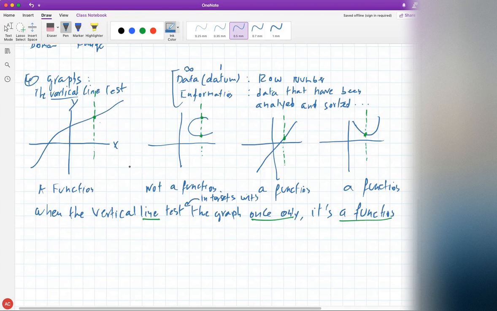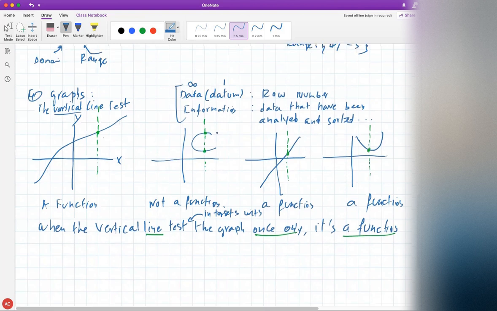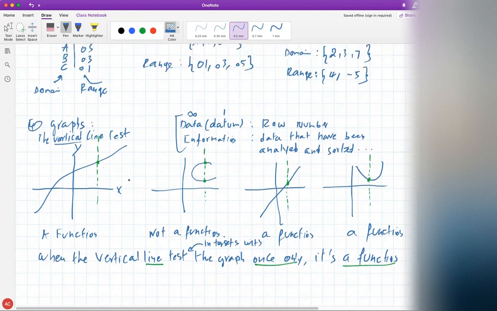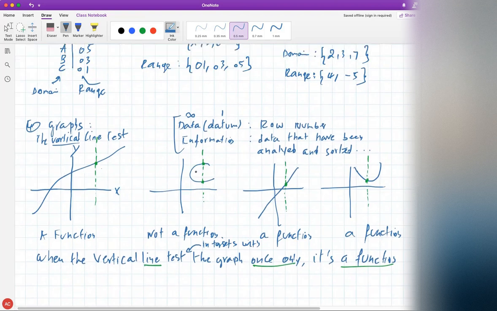What else? So we saw the function notation, domain, range, set notation, and the graphs. That should be it for today. It's a lot of introduction, all these terms, but we're going to expand on each one of them. Starting from next class, we'll see how to make these graphs ourselves. They take all sorts of shapes. Could be like this, could be a line, could be that. There are even graphs that look like this, but we're not going to study these. We're just going to see something like this.